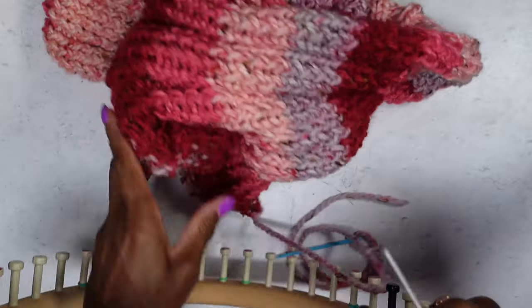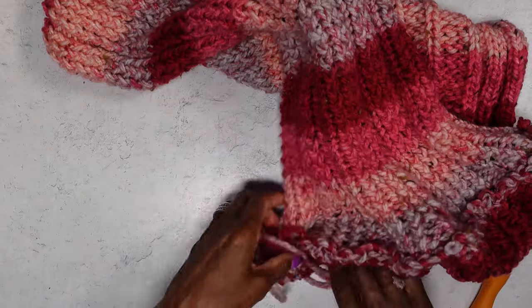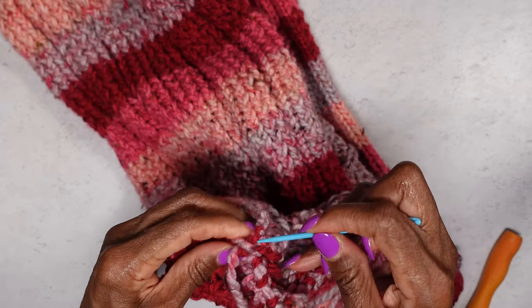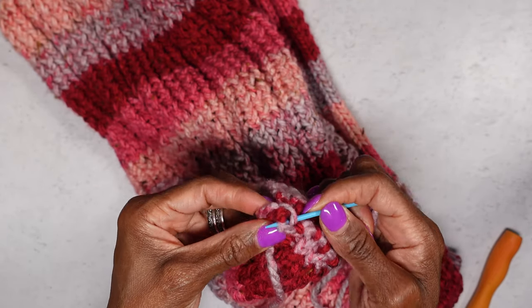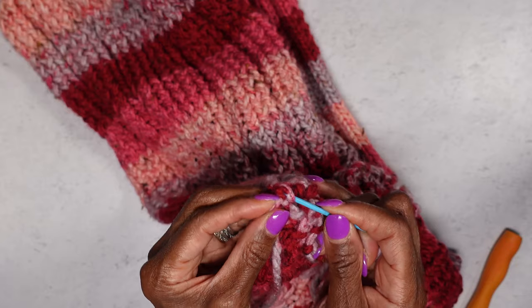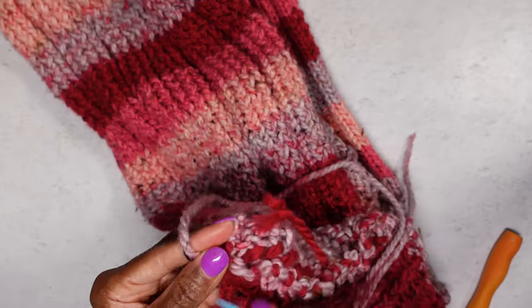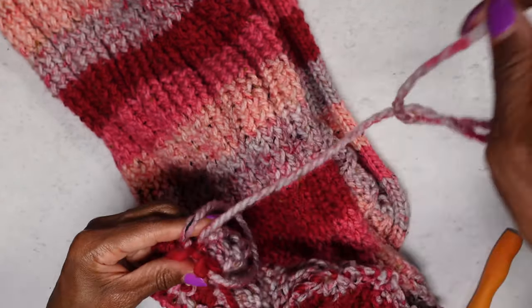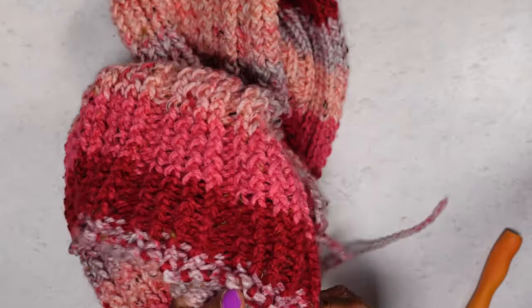And now we're free from the loom. Okay, we're just going to find our darning needle here. And we're just going to secure this in right here by just going back in and pushing it through and around just to secure this end. And we're going to go back in here. All right. And now we're just going to hide some of the length of this.